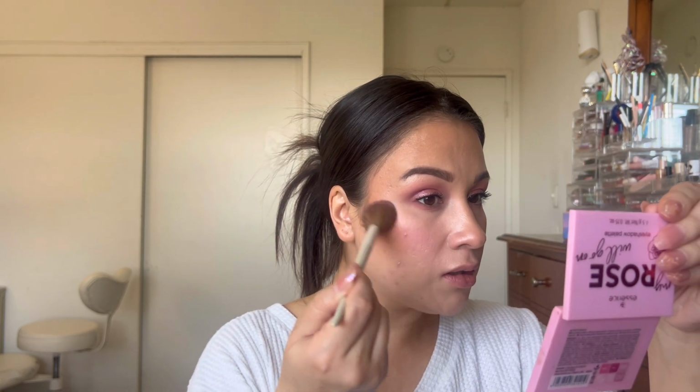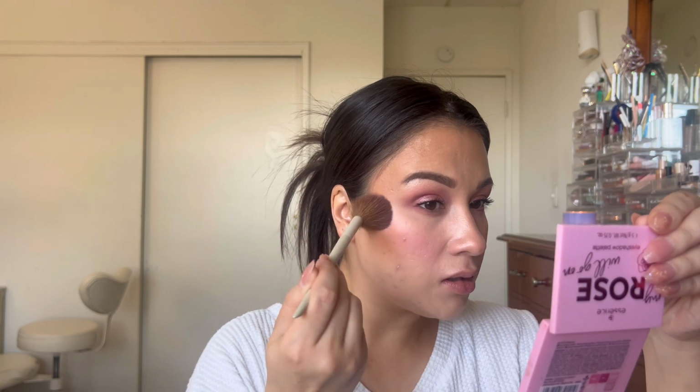I do like how everything just came together. Do I want to add more blush? I think I'm going to add just a teeny tiny little bit. So I'm going to use this blush brush right here. It's the Morphe and Ariel collab. Swirl it in here. This doesn't pick up much product. It's just going to give a little bit more life.